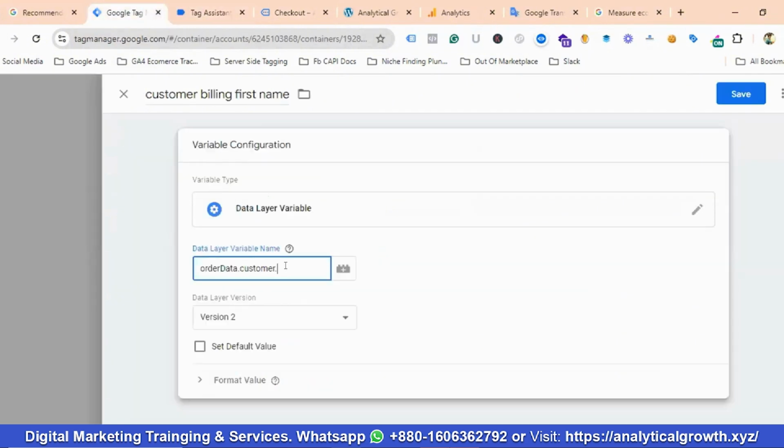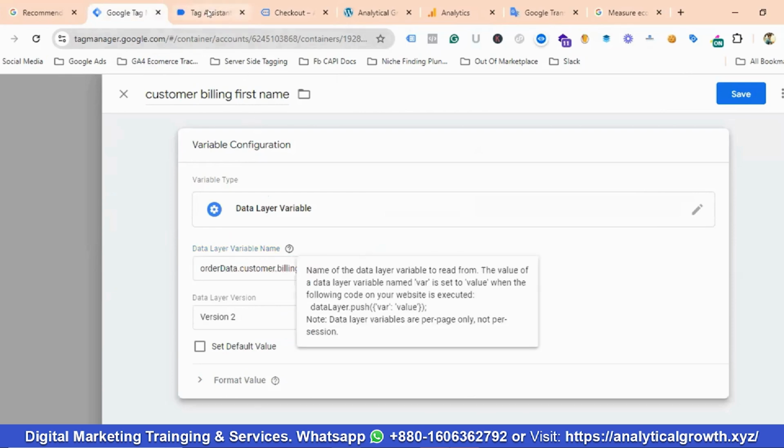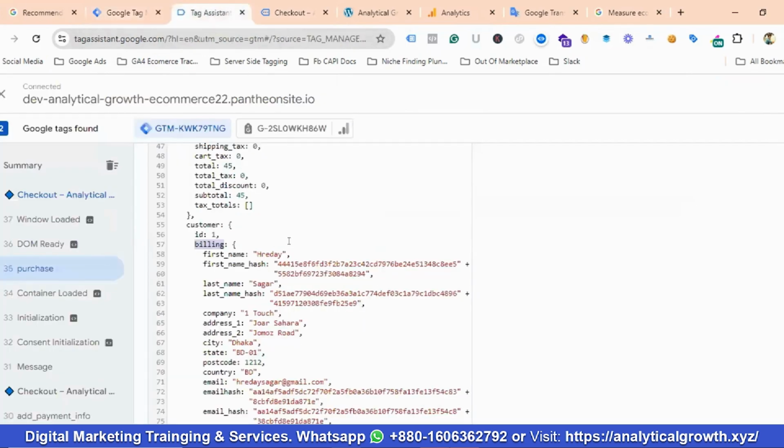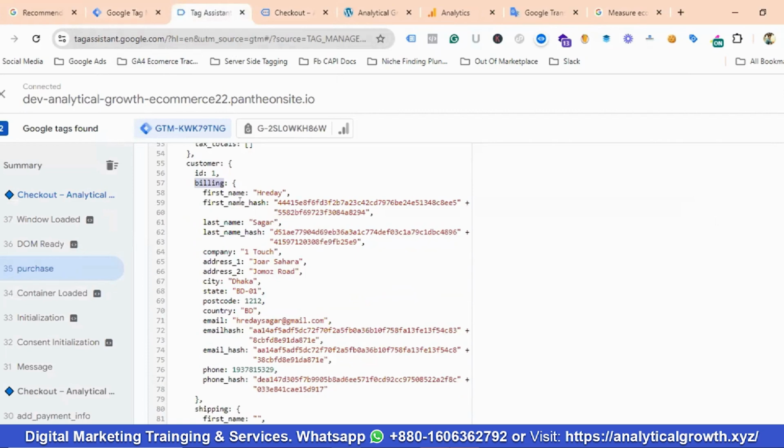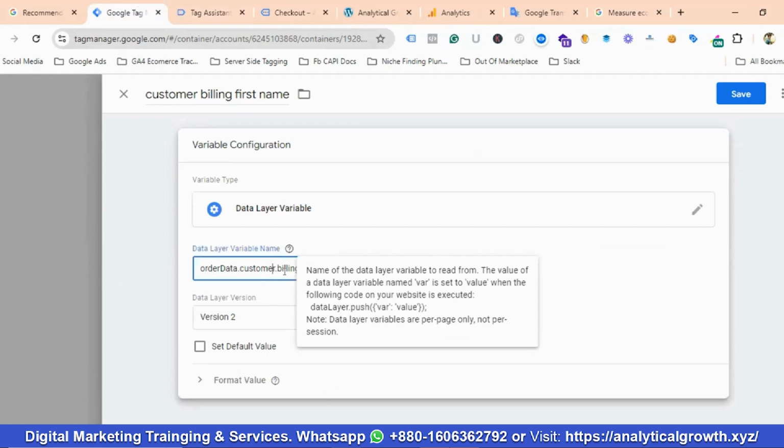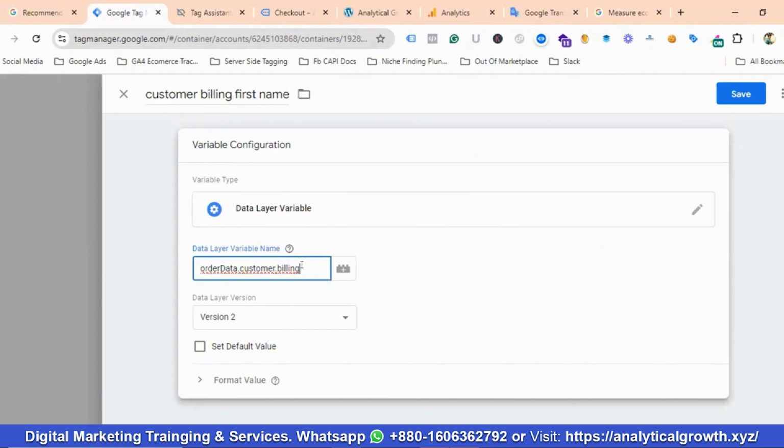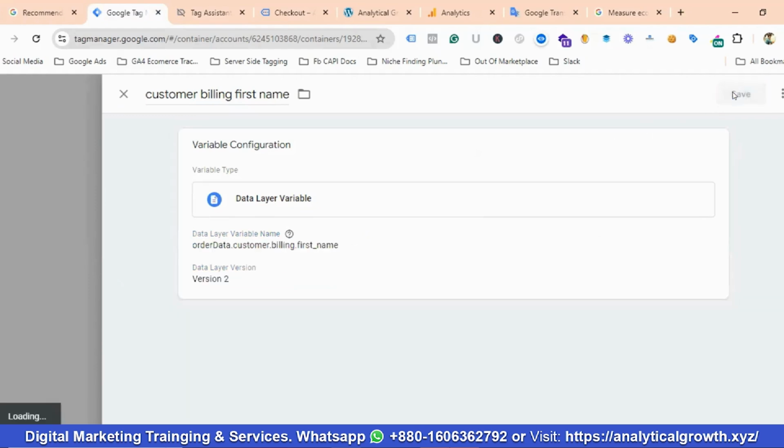So I'm going to use order data dot customer dot billing. Then inside billing we have first name. Then I can use order data dot customer dot billing dot first name. Okay, then I can save it.